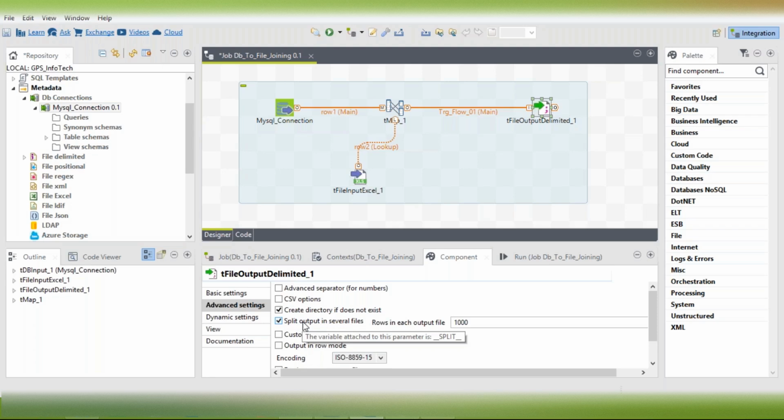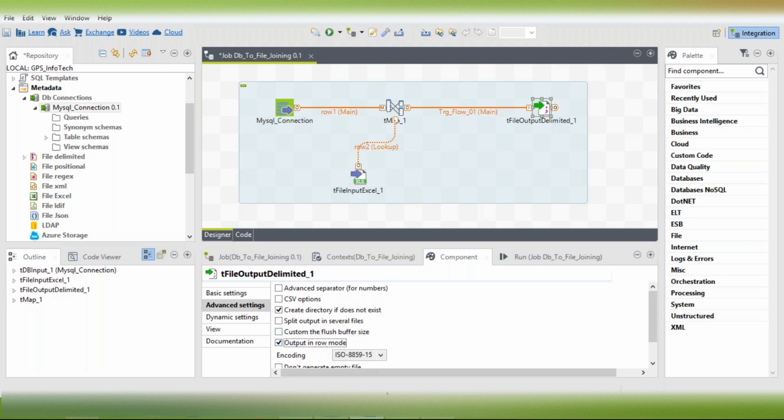There are some cases when you need to split the records, say for every 1,000 records you need to put them in one particular file. That time you just split that into several files. This one will buffer, I mean the RAM used for this particular processing, so it just clears that flush, that is, clears that particular buffer.